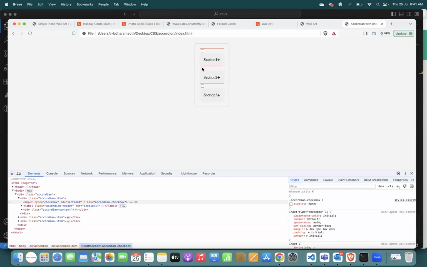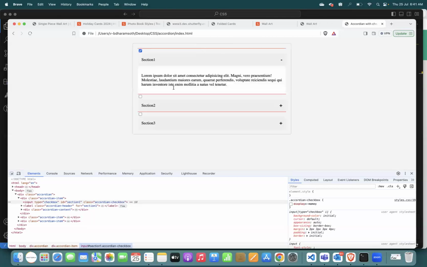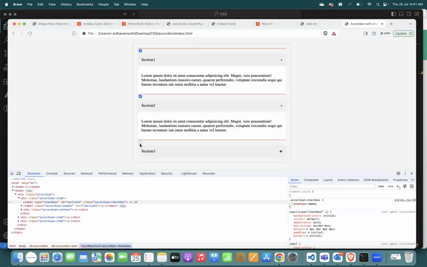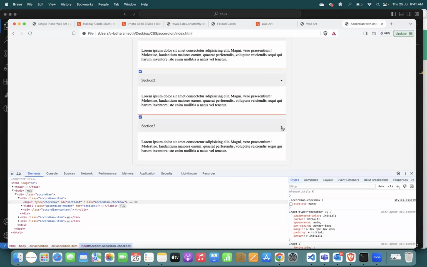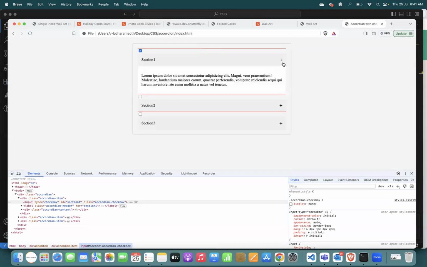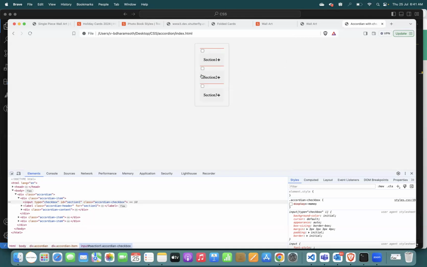If you want to play with the checkbox, all the checkbox content will be shown. This is with the help of the checkbox. If I click the minus icon, the entire content checkbox also gets unchecked.